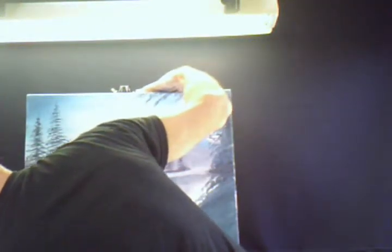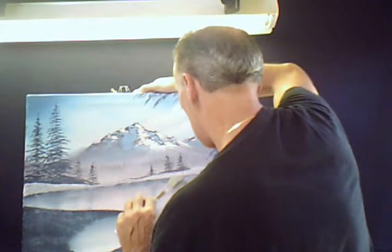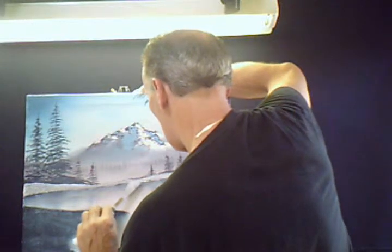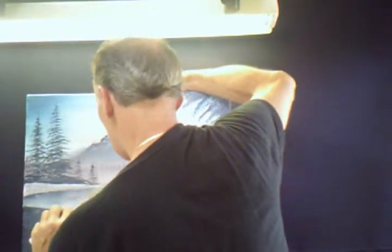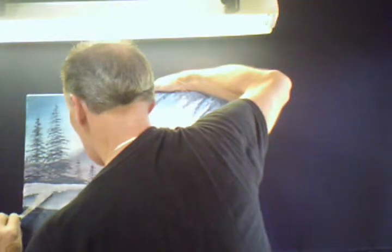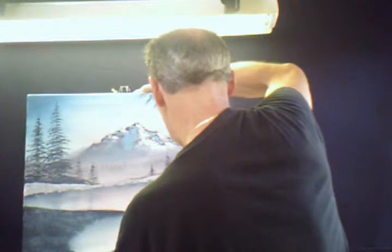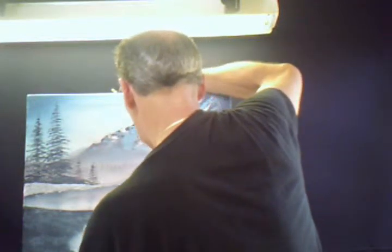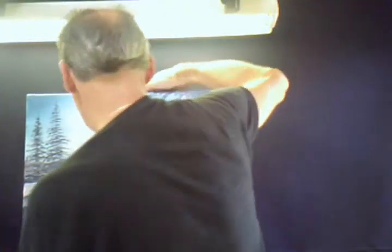What we can do now is we'll highlight right around here. Just tap it. Kind of gives you a watery outline. Here, there, and here. And you'll see in nature that it's not perfect. There's no trees, and there's no landscaping, and there's no water lines that are perfect.